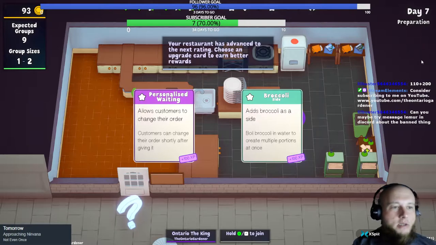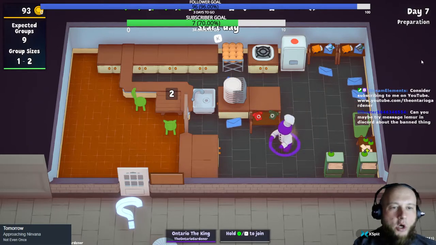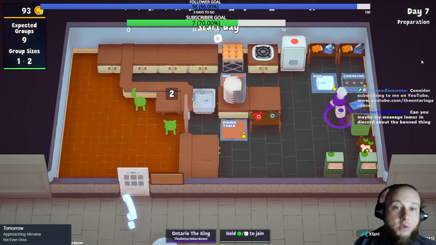But I can't. We'll do this because we're going to try to stick with just burgers this run and see what happens. So broccoli would bring down the groups, of course, but I don't really care about that. All right. So we got.